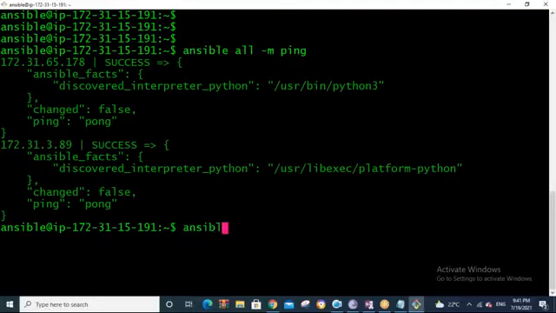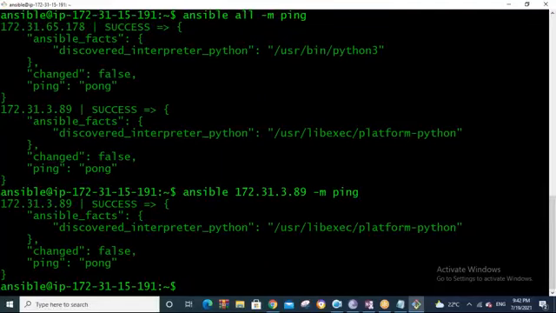So instead of that, I can do one thing. I can write an IP also. Okay, I can write some IP. So out of 100 IPs, I want to connect only a particular IP. So then I can mention the IP address also like this. Okay, it will connect only to that particular IP. Let's say I have 100 IPs. Out of 100 IPs, I want to test only 2 IPs. Then I can do a comma.